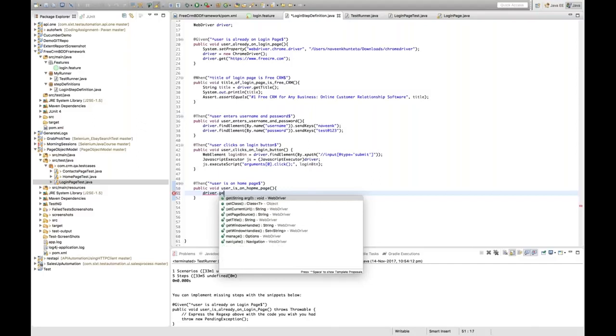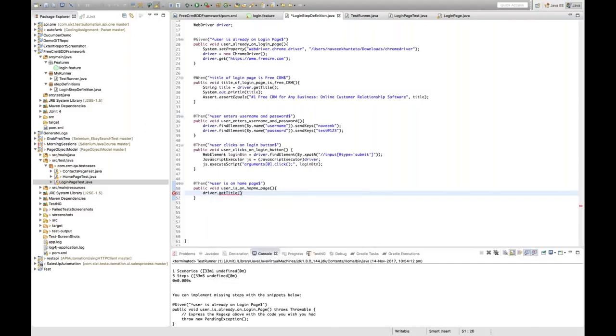Simple, I'm writing driver dot get title. Now I'll get the title and store it in some variable. Let's see, string title is equal to this, and then I'll print it on the console, like this: homepage title is title.